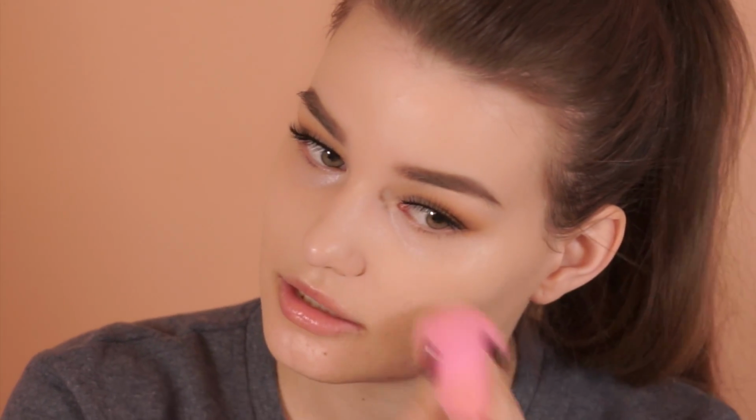Use a bit more. And the funny thing is that when you go over blemishes, it doesn't emphasize them, it doesn't cling to anything, it just goes over it so nicely. Usually I'm okay with just going in with a sheer layer and then going over top with some concealer wherever I have some problematic areas. But with this foundation, I don't even have to do that, which is amazing.